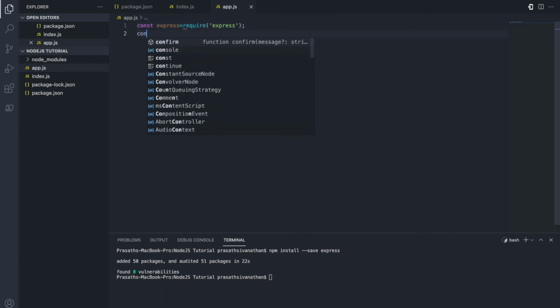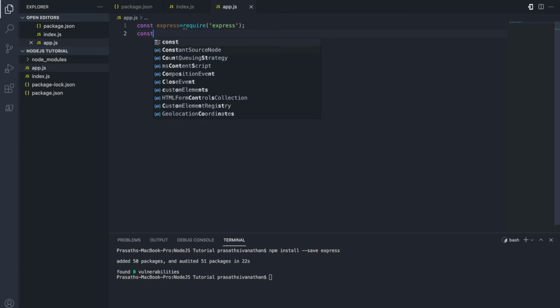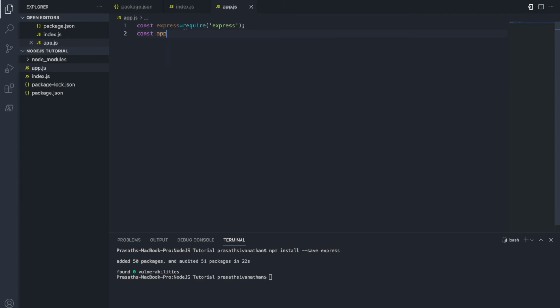Then I call express as a function. Express has one method called use, app.use.